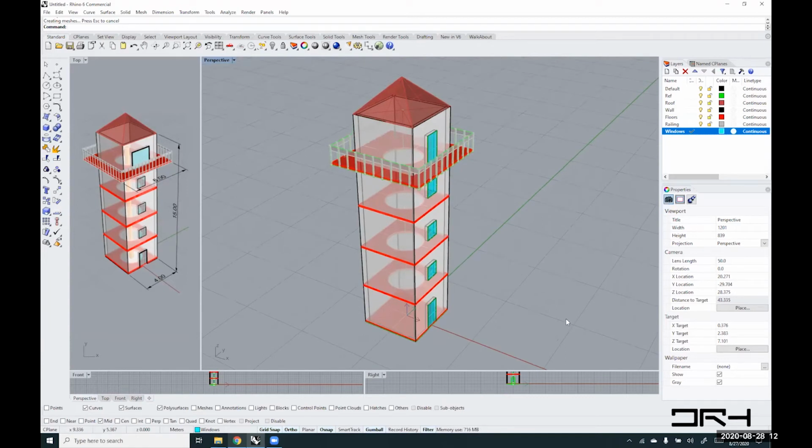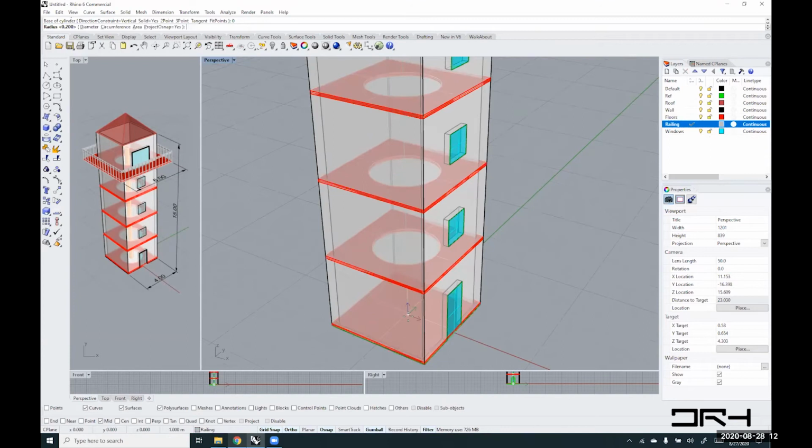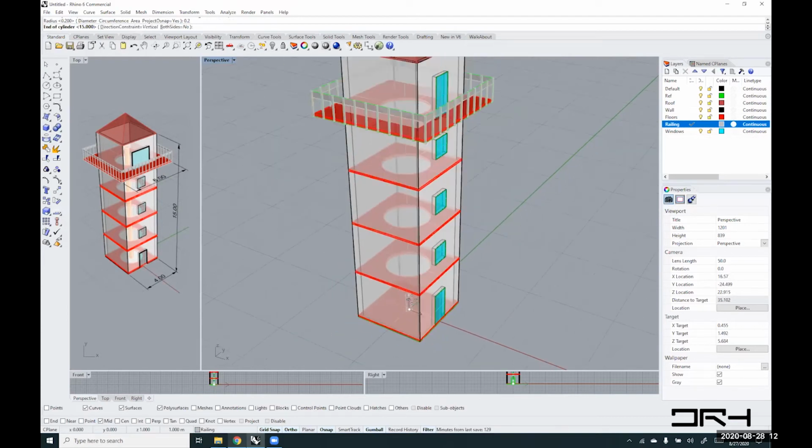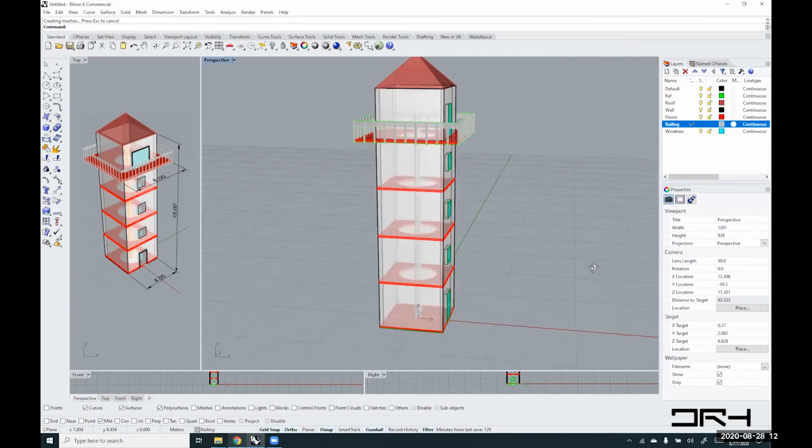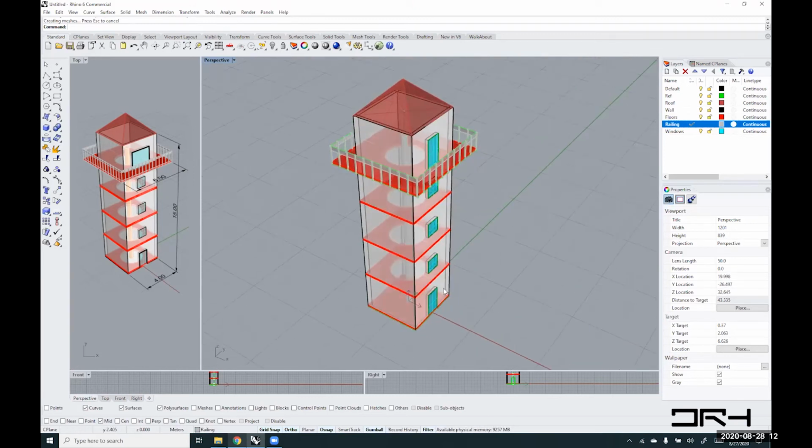I didn't create this spiral staircase here, so just to simplify it, you can use a cylinder. In the railing layer, at the 0, I can create, say, 0.1 or maybe 0.2 in radius, and then go vertically. I wouldn't want to go all the 15, so let's say 13.5 in height. And this is basically my spiral staircase wall.